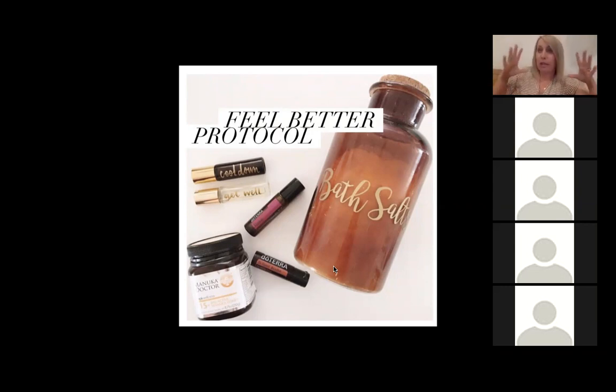Now, fevers are your body actually naturally working and showing you that it works well. You don't really want to suppress the fever unless it gets like 104 or higher. I don't worry about the fever. I want to keep my kids comfortable, well hydrated, and rested. And so I use those essential oils, and then the detox bath helps them detox naturally and brings their fever down almost every single time.